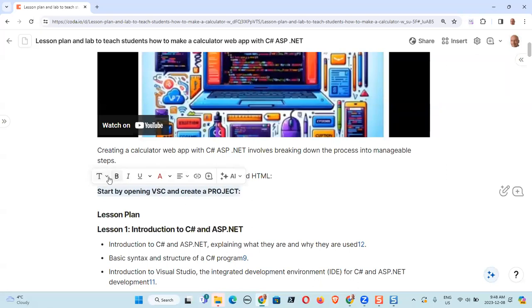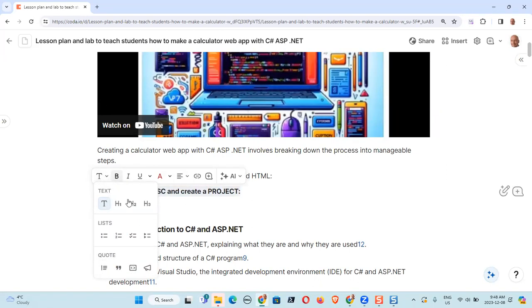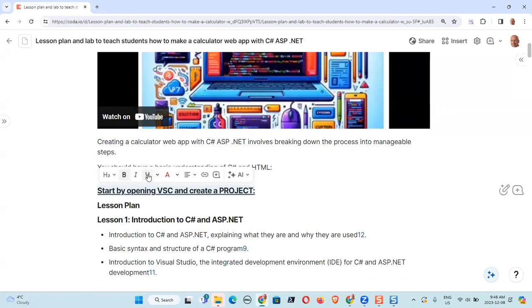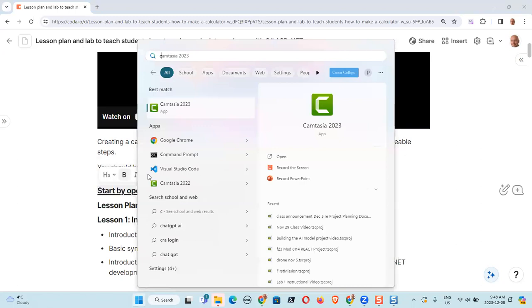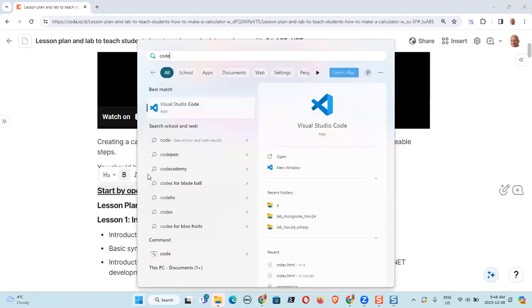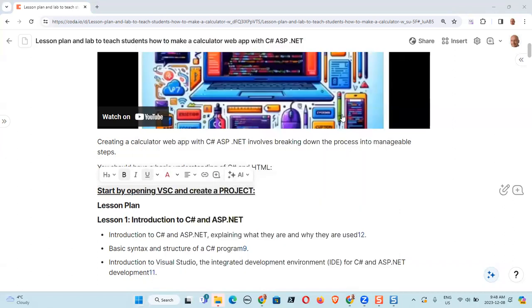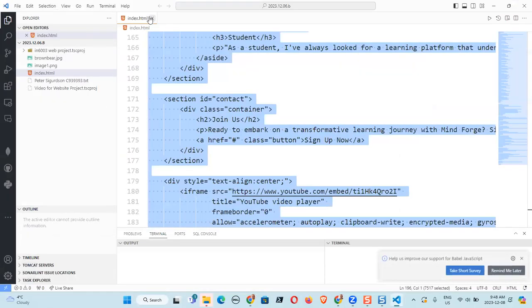So a project, as we know, is just a directory, so make a directory. If you need help doing any of this stuff, let me know. But I'm going to go and open Code. I'm going to run it as administrator, and I'm going to set up my project. Here we go. That's something I was doing the other day. I don't remember what that is, but anyway.